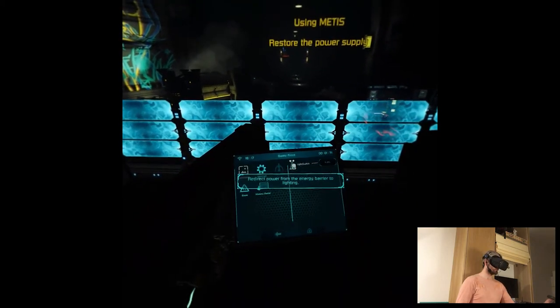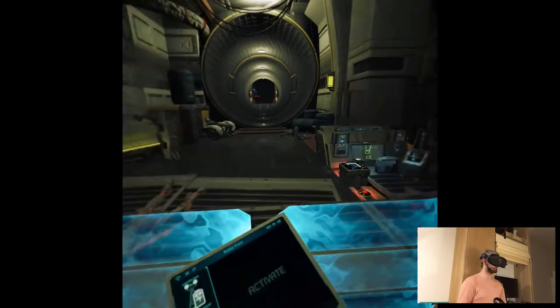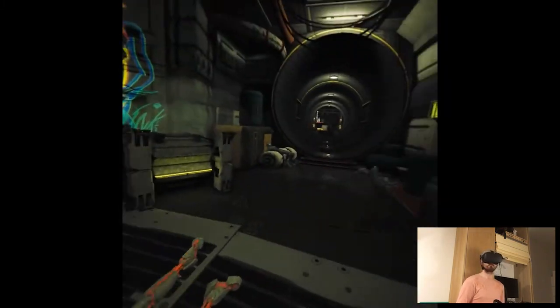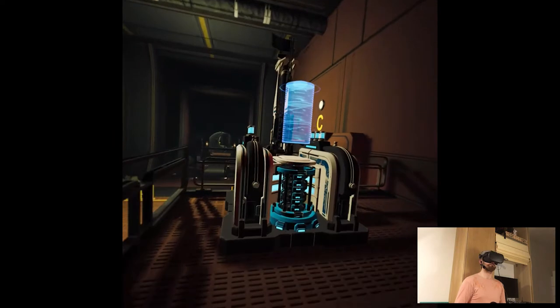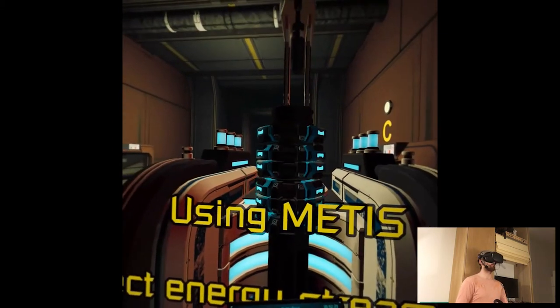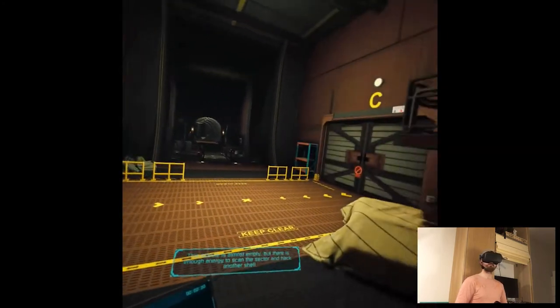Redirect power from the energy barrier to lighting. Use the interface, MADIS. Jesus. Judging by the fragments of the shells, it was an intense battle. No shit. This module is almost empty, but there is enough energy to scan the sector and hack another shell. I'm bringing you back.